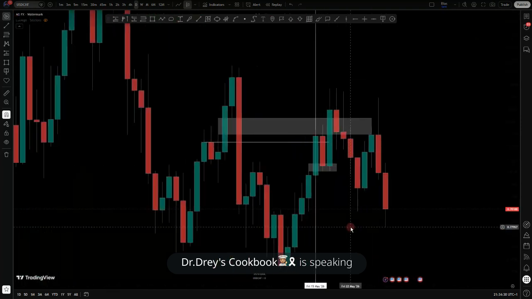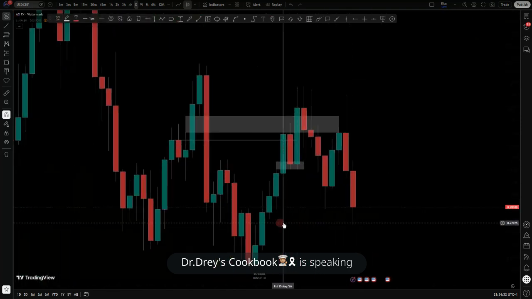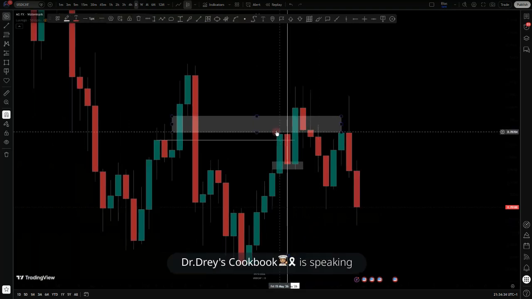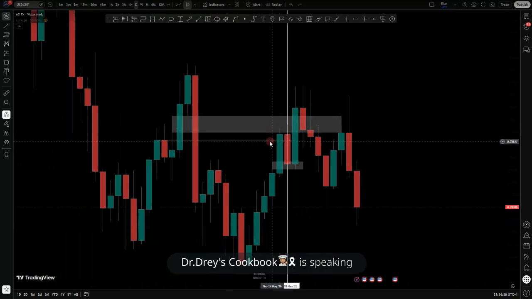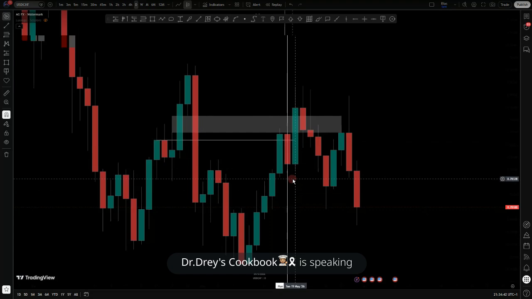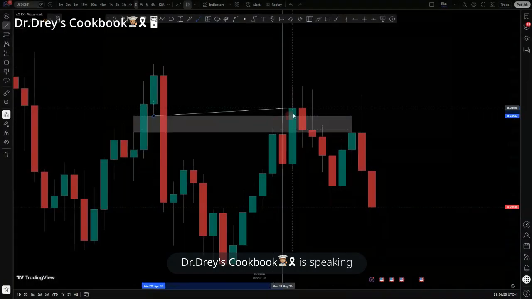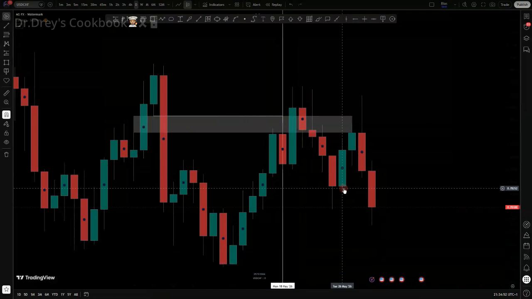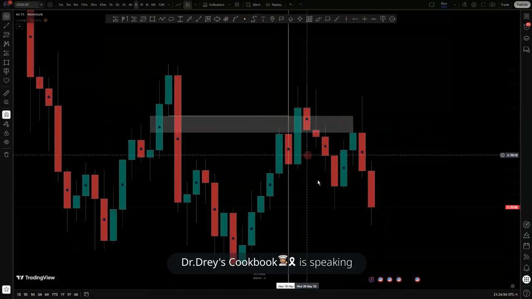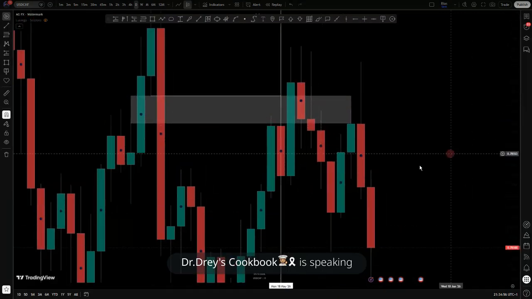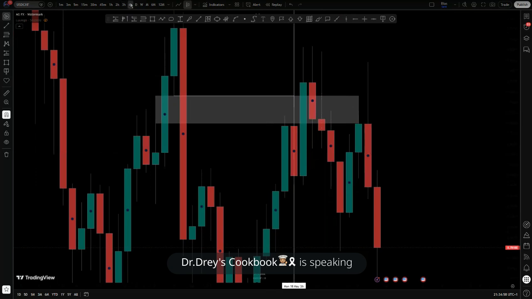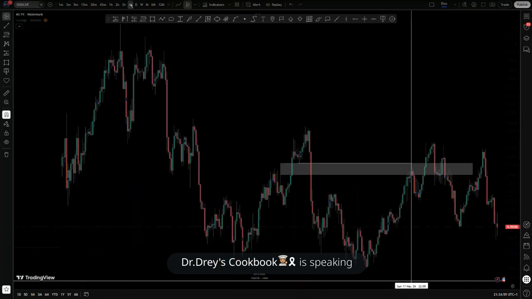Okay, we're almost done with this. So, price came into this imbalance here. It did not really do anything. There was nothing that I would call a proper rejection. The end of this imbalance here, this place here, is where I aim to stop my buys before I continue again. And let's see, on H4, we had a break to the upside to validate that.